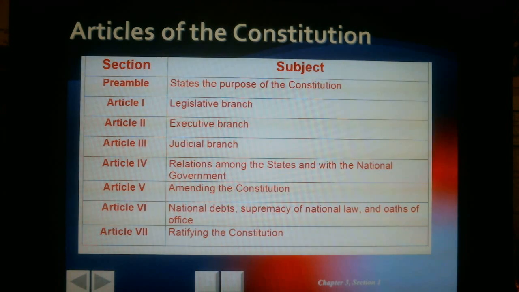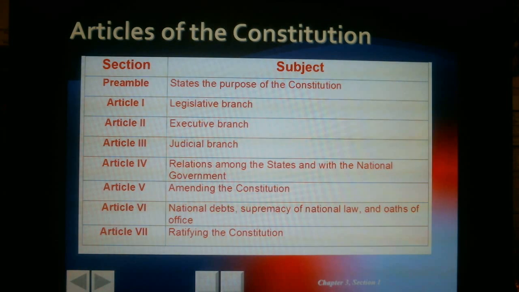Once we decided to develop the Constitution, it got into the Founding Fathers and the meetings and all of those things that we talked about in class and went through with your homework assignments. Now what we're going to finish up with this video is the ending of the Constitution. How did it finally get put together? As you can see here from this slide, the Articles of the Constitution basically is broken up into 7 parts.